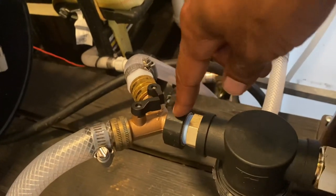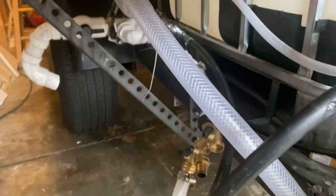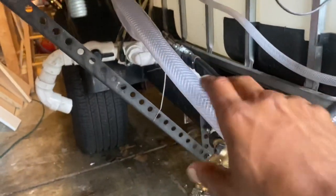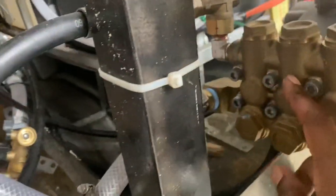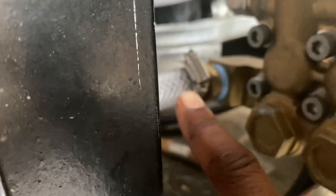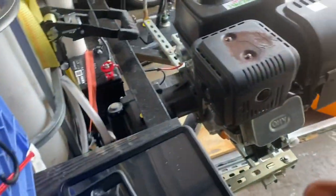Let me tell you how this is running. I have one side, which is this side, running down back and coming to here. This is it, and it's going to my pump, plumbed directly into my pump. The reason I did that is because for this particular pump, it gives me options.